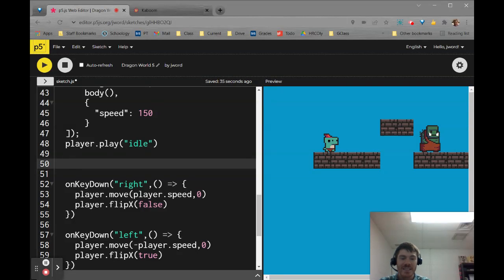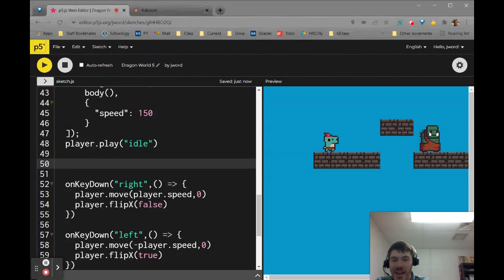Now in this kind of Kaboom code that we're writing, sometimes it doesn't really matter whether some code goes before or after, but then sometimes it does. So I can choose to put it here, I could choose to put it here, but the important part is that I don't put it inside of functions where it's not supposed to be.